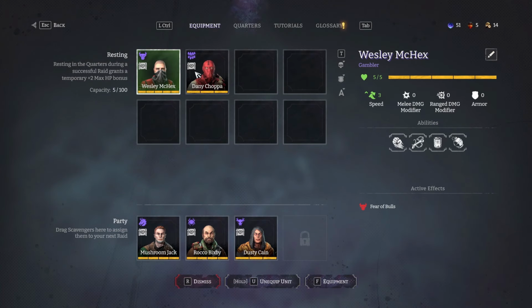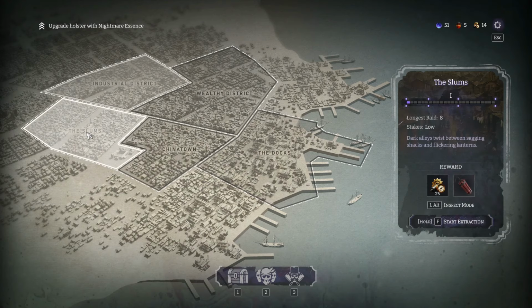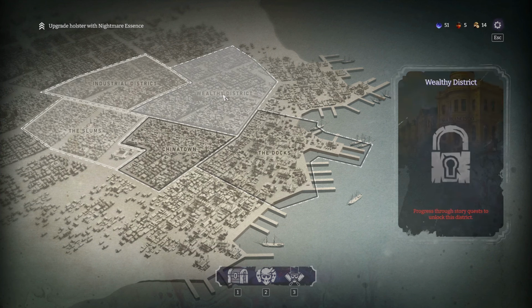These guys. Okay, so yes, if we wanted to, we could give them a weapon. We could say give Danny Chopper a weapon if we wanted to. But do you know what? I think we will wrap things up for now. We've completed, as it were, open air quotes, completed, close air quotes, the slums. We got through that. We've unlocked that, got a bit of story, and now we can go to the industrial district. So the stakes are normal in there, and if we get out, we pick up quite a lot of fancy stuff. And then imagine we complete that, go to the wealthy bit, then go to Chinatown, then get to the docks, and have a poke around the boats and bring back lots of shiny things.